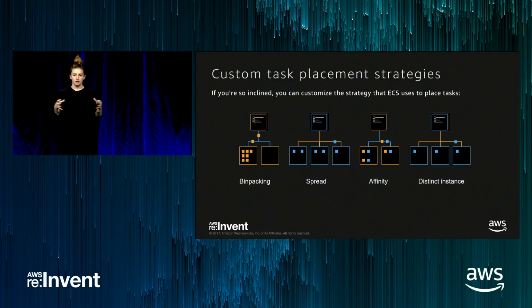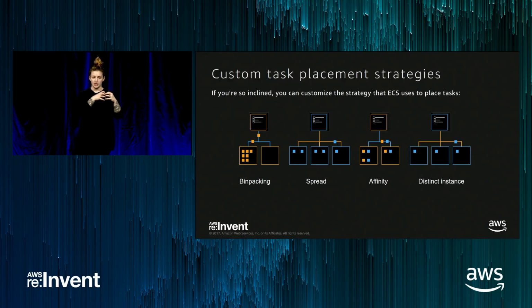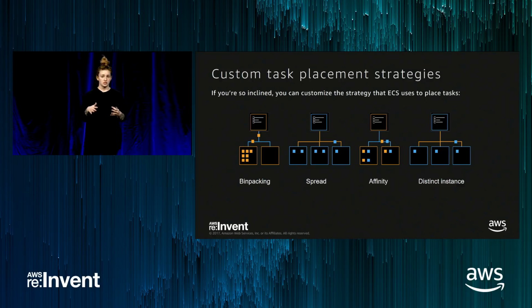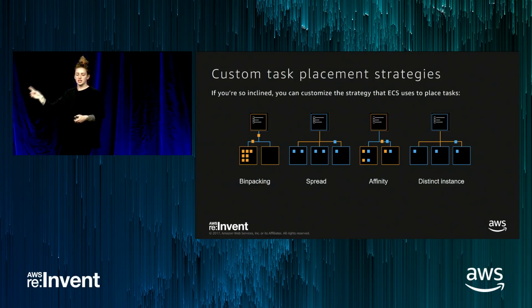So you have a couple different ones. Bin packing is pack them as closely together as possible. So if I have 2 hosts and I have one that has nothing on it and one that has a number of tasks and it just fits, ECS will choose the one where it just fits. So you can use that to use your resources as closely together as possible. I think that's really good for things like development environments too, where you want to run not so many hosts and not so large of a host. You can use that to pack them until they're just full before you have to scale up and add another one. You can spread, which means distribute them as evenly as possible.